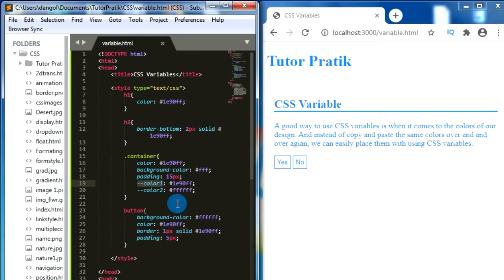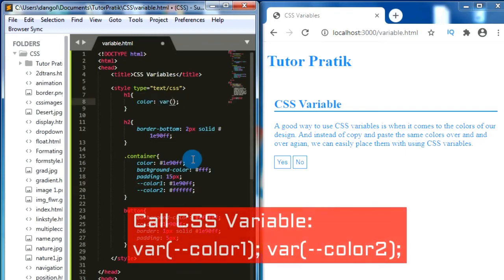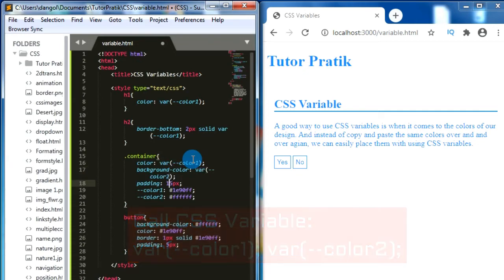For using CSS variables, we use var, and inside the brackets we give the CSS variable name, as dash dash color1 for using color1, and var bracket --color2 for using the color2 CSS variable.